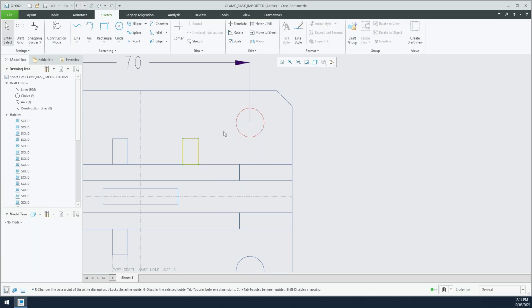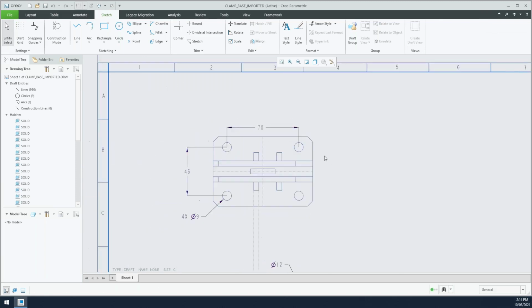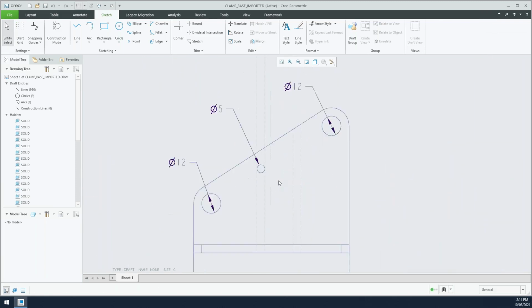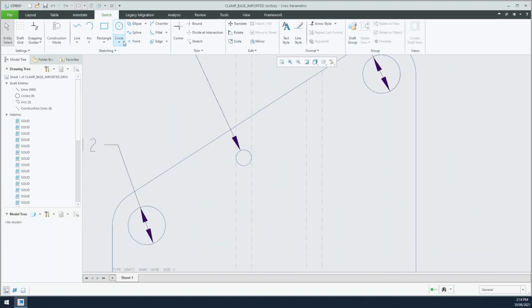Other things like mirroring: I can mirror entities around any entity that I like. It's just a lot more flexibility when you're working with Sketcher. Now maybe I want to put a circle in here, same as the other ones. I can do a 3 tangent circle, pick my tangent points, and then come over here to grab the snap positions.